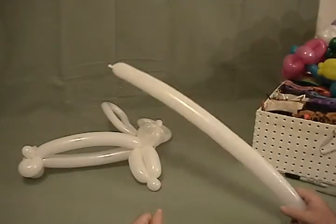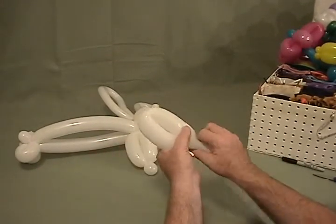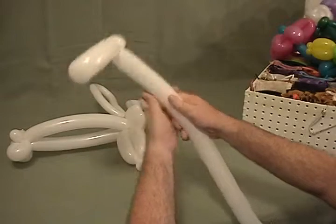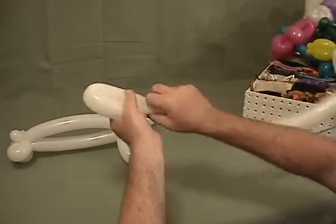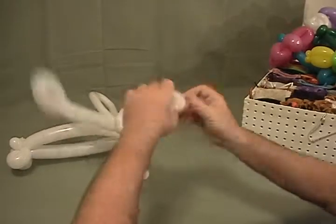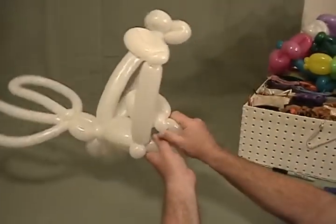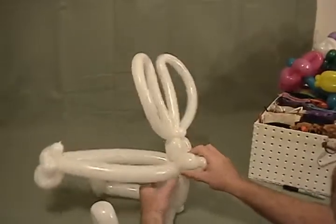Now we're going to make his legs. Take our last 260 and make a larger loop twist — about a six or seven inch bubble — to make a big loop. Then make a half inch bubble and a pinch twist at the base of it for a large bunny rabbit foot. Squeeze it out towards the end, so you just have a little bit of a nub to grab. Make another large loop twist the same size as the first one, twist your bubble, grab that nub in, and twist it around a couple of times. Make another little half inch bubble and make that end into a pinch twist as well. Find the midway point, twist it together, then come in at the base where your bunny rabbit tail is and secure it in there. These will be your two feet — shake your knees in and get your bunny rabbit to sit straight.